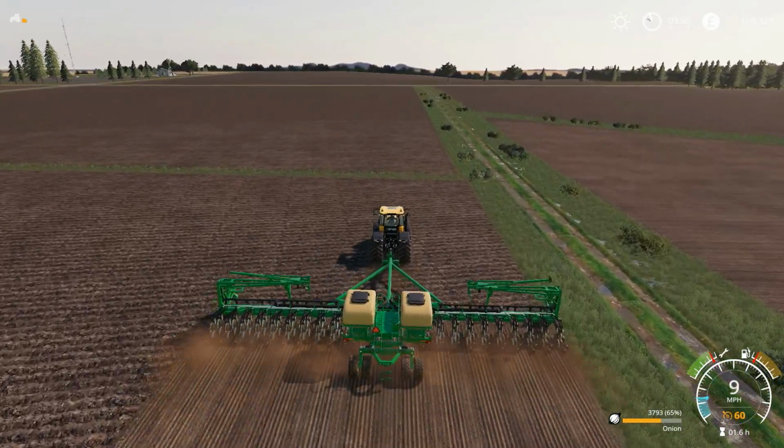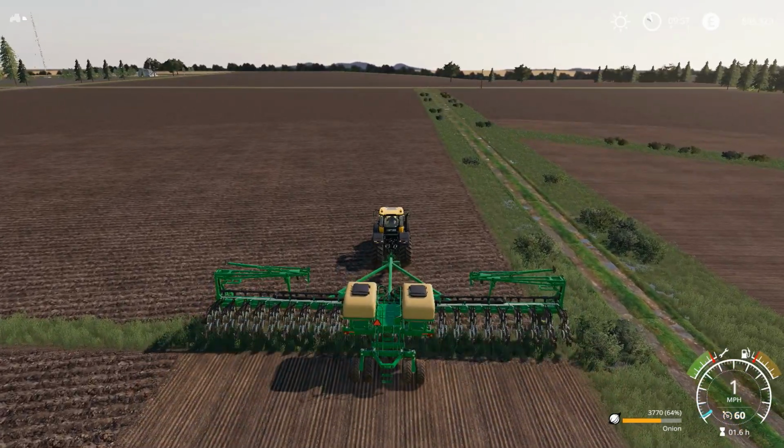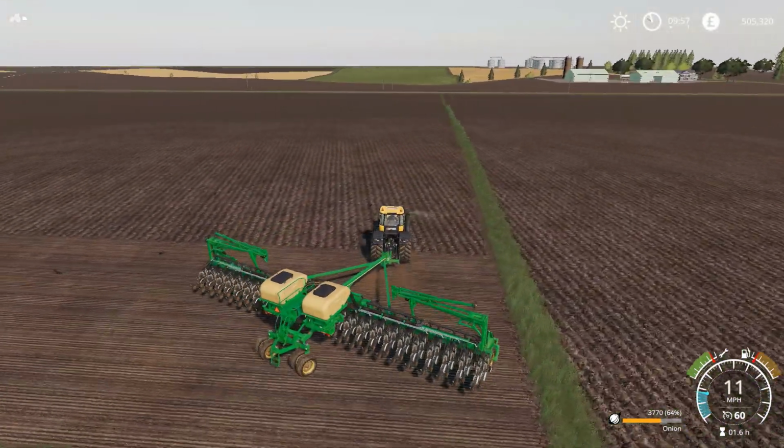So we've got this field here. You can see there's a little grass partition, and then the next field is also going to be onions. We'll just get them both done and put them together. Nice chunk of change.